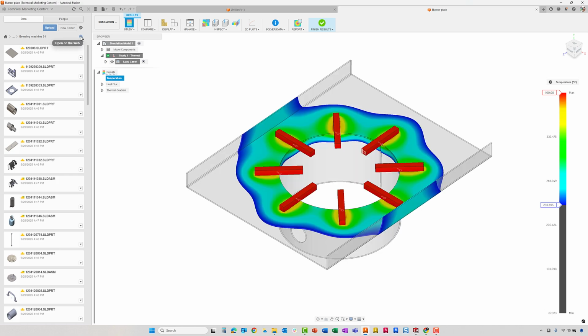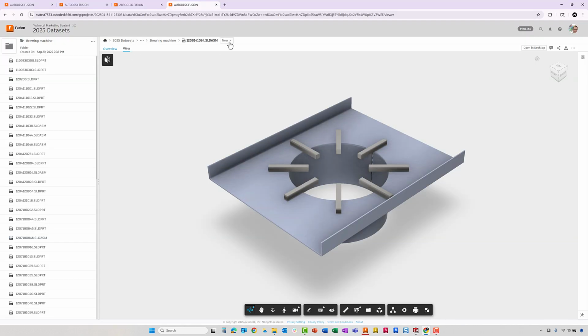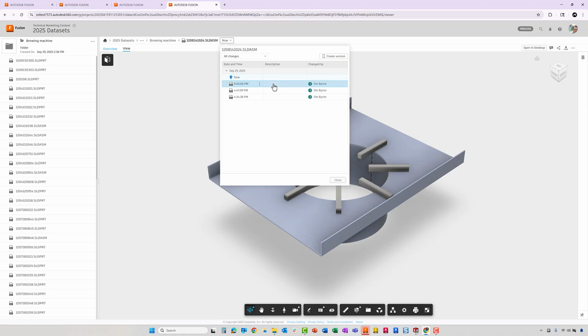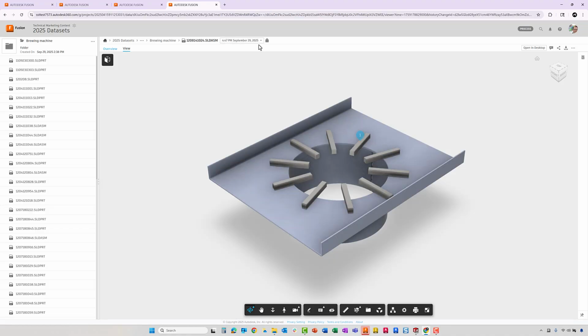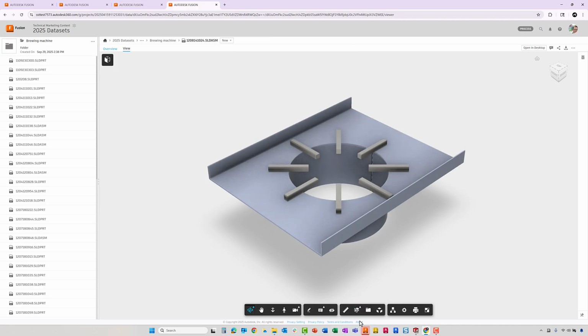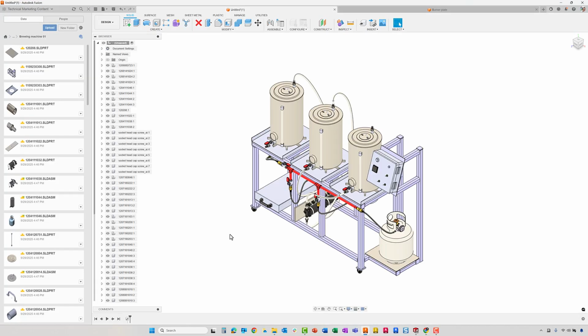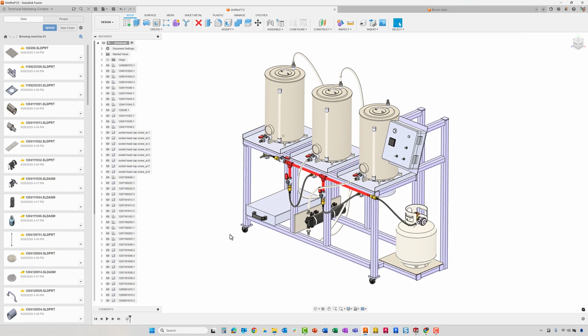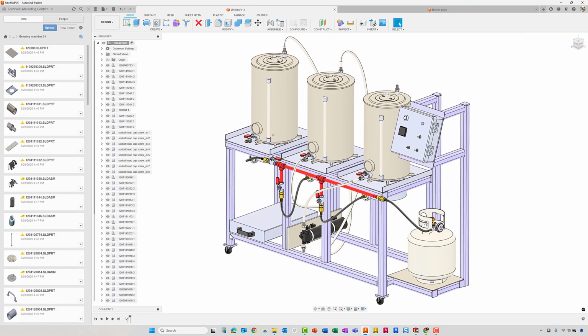Also, if we go back to the Fusion Web Viewer, we can see a list of the versions coming from SolidWorks. Descriptions can be added for additional clarity to others, and there is the option to view previous versions to visualize the changes that have been made. The Autodesk Desktop Connector provides you the ability to collaborate with your team and reduce the time it takes to get your designs to manufacturing.